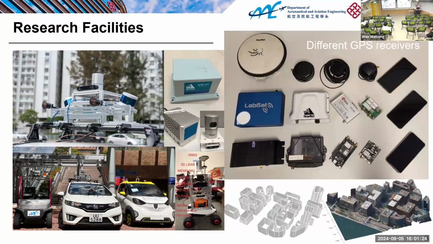So those are different levels of GPS receivers. For example, this course is mainly working on GPS receivers. We have different levels of GPS receivers, like we have a lot of smartphones in our lab. Why do we have a lot of smartphones? Because the smartphone positioning in the urban canyon is not good enough. So we're working with industries to develop the relevant technologies to improve the positioning accuracy of the smartphones in urban canyons. So that's the reason behind.